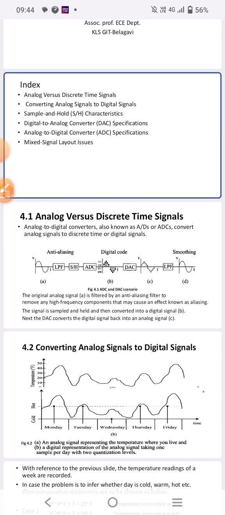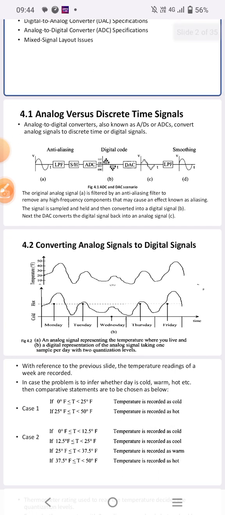Further, it is applied to the sample and hold circuit. This sample and hold circuit plays a very important role as it reads the analog signal and then holds it till the further processing is done. Exactly what the specifications and the circuit diagram are, we'll see in a later topic. Finally, once the sample and hold circuit output is done, it is given to the analog to digital conversion. The exact reverse process is carried out at the other end in order to get back the smooth analog signal. So this is about analog versus discrete time signals.